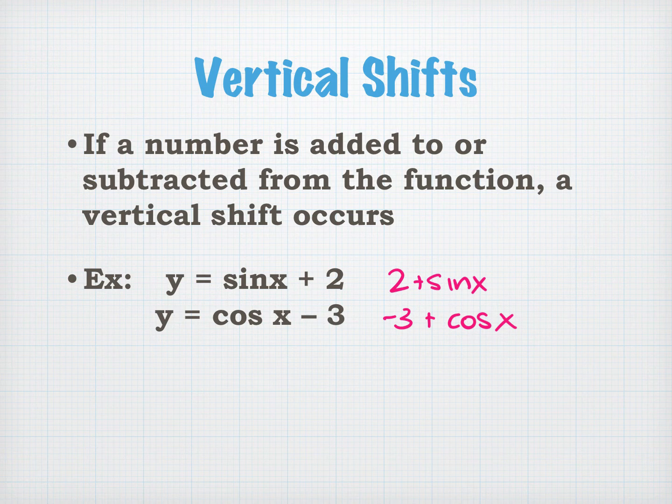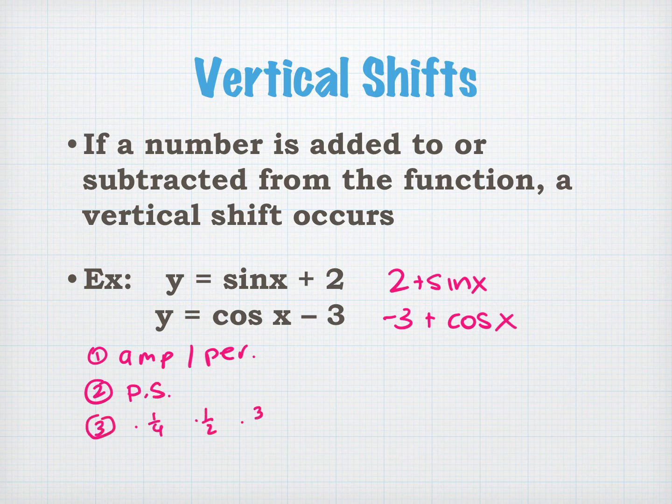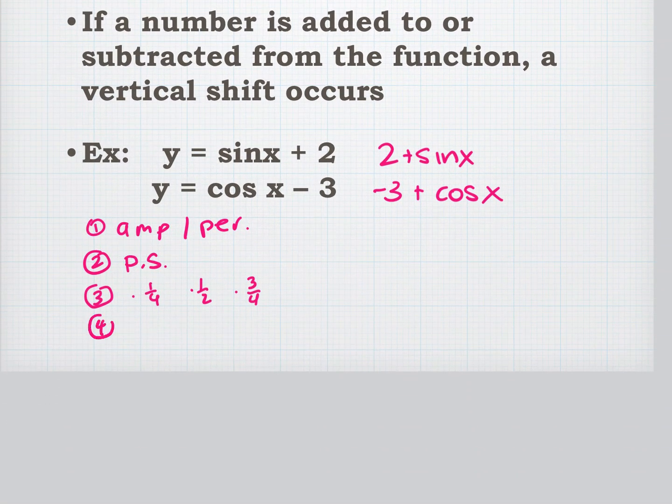So this would be the last thing I would do. Even if there's a reflection, I reflect it first and then shift it. So vertical shift would be the last thing you do. You're going to find A, amplitude, and period. You're going to find if there's a phase shift, okay? Then the times a fourth, a half, 3/4, and then add on the phase shift if there is one. You're going to plot your points. I even connect them to make the graph.